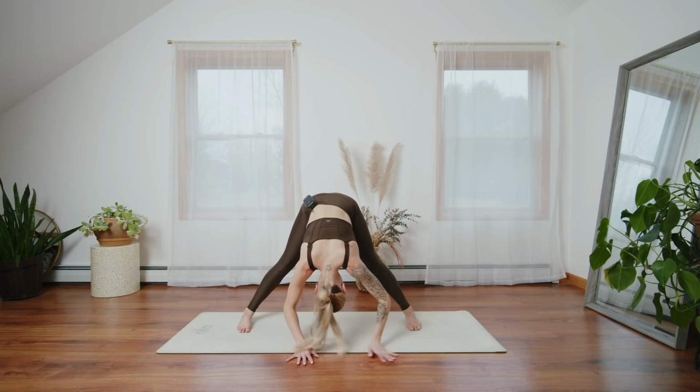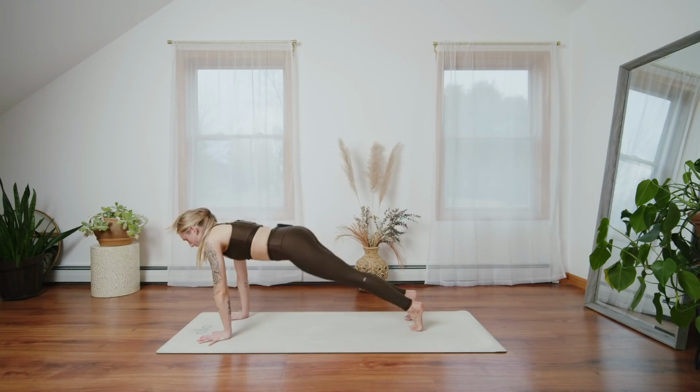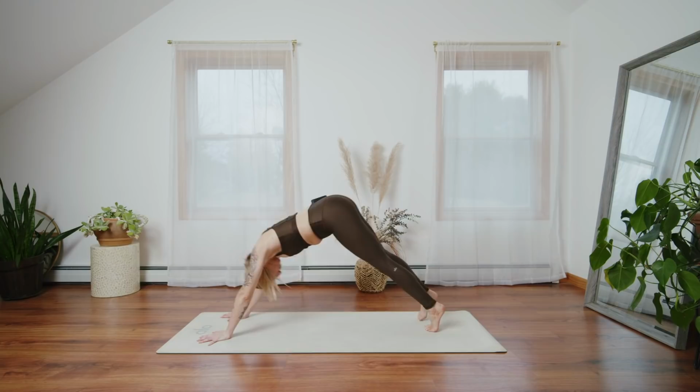Beautiful. From here, Prasarita, wide-legged forward fold just for a moment. Send the outside edges of the feet down into the mat. Let the head hang heavy. Deep breath in, deep breath out. Inhale, find it halfway. Exhale, turn to the top of the mat. Chaturanga. Up dog, down dog.